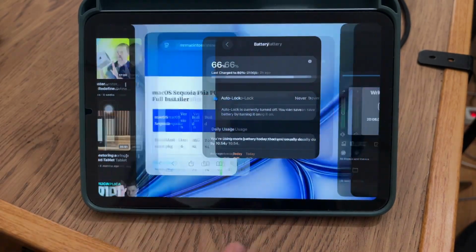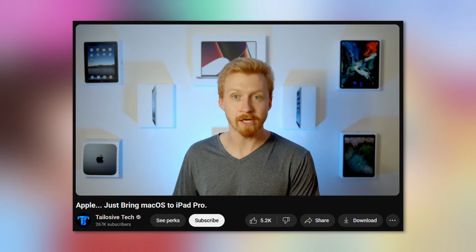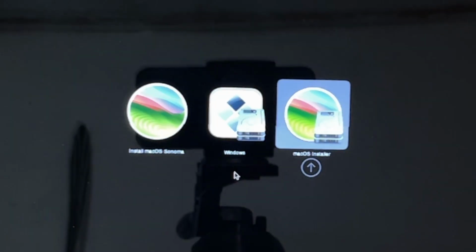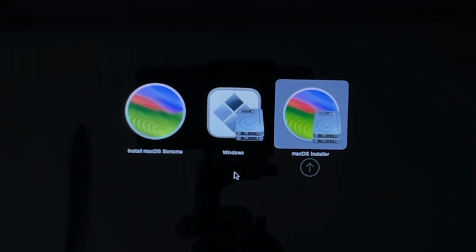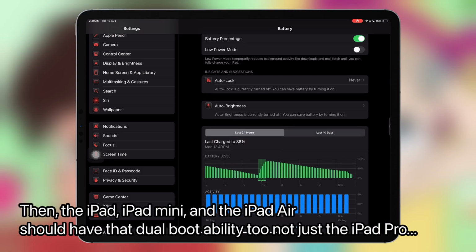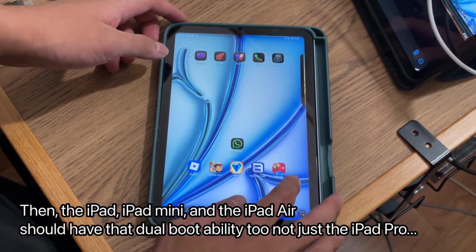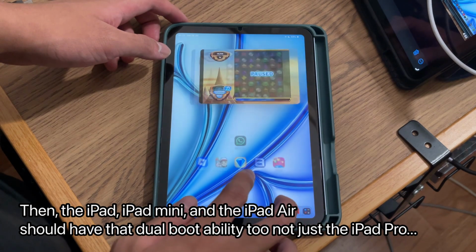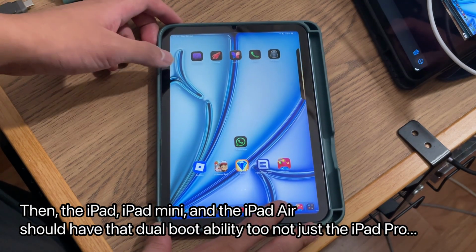Yeah, you can just beg Apple, please bring macOS to the iPad Pro, but why just macOS? Isn't it basically a dual boot feature? I mean, yeah, imagine you can dual boot two iPadOSs, one is the main iPadOS, and the other is the iPadOS beta. That would be nice for some iPad users. Oh, remember I said iPad users in general, not just the iPad Pro users.